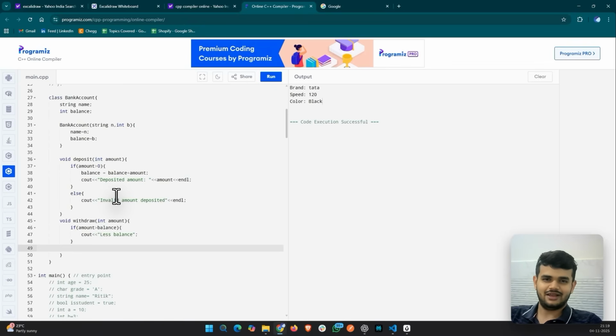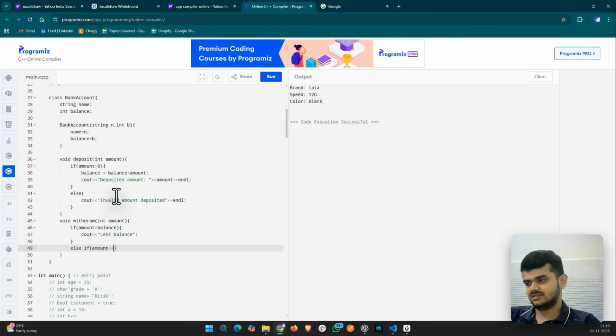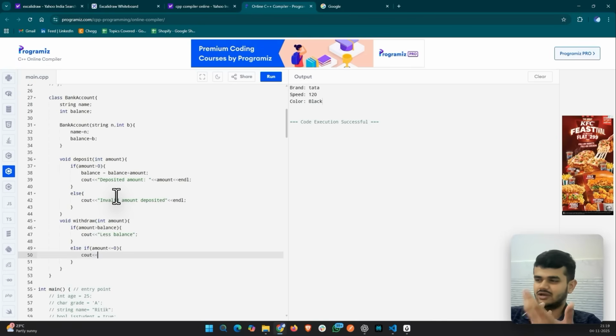Obviously I cannot do that, right? So I can say else if the amount is equal to or is less than 0, both the conditions get here. I can say cout something like invalid withdrawal request or invalid withdrawal amount.